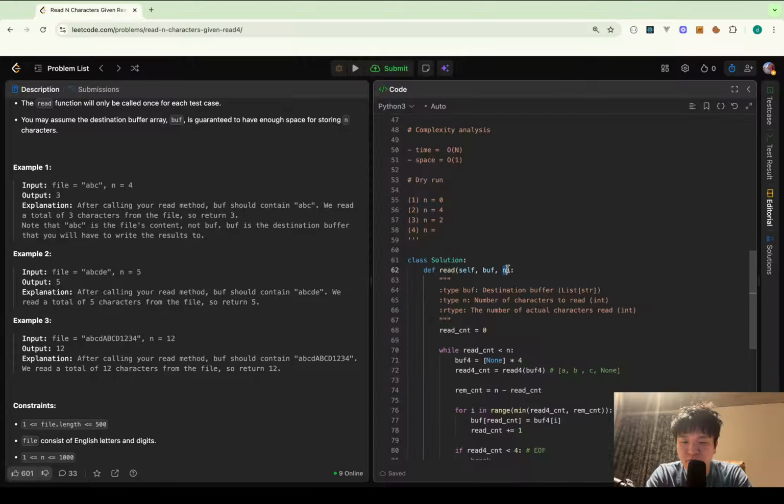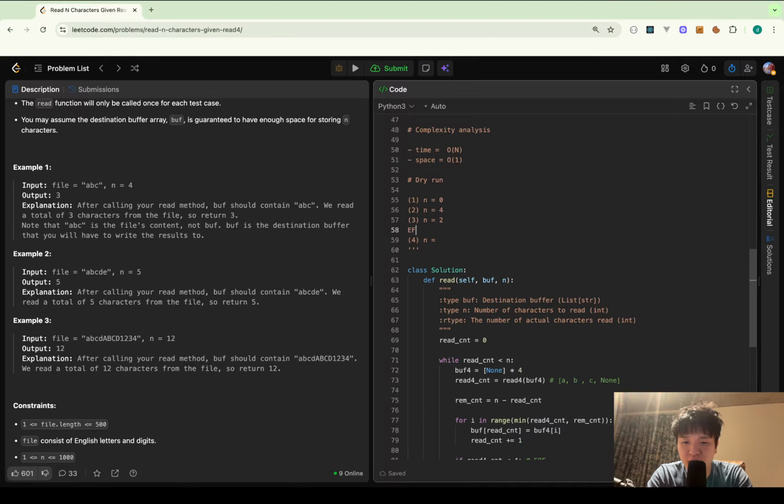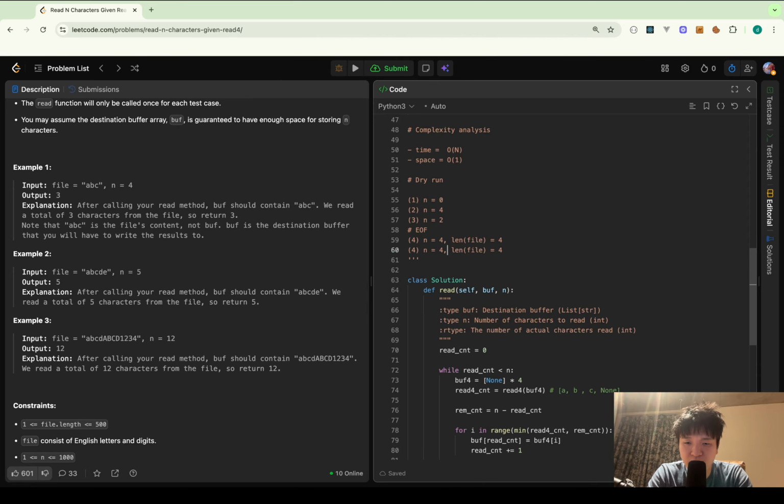now n is fine, but okay, from here, I have to take care of end of file cases. Again, n is 4 and the length of the file is 4. This is a case I have to take care of. Also, even though I direct it to read 5, the length of the file is 3, like smaller.